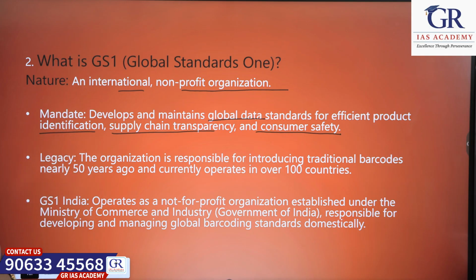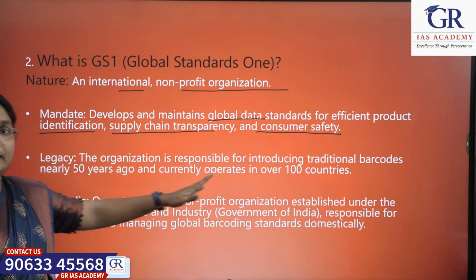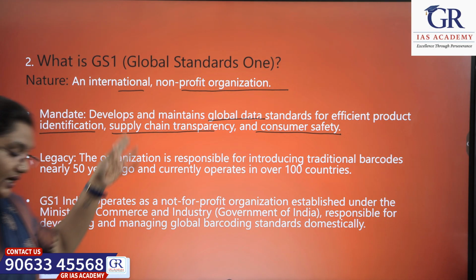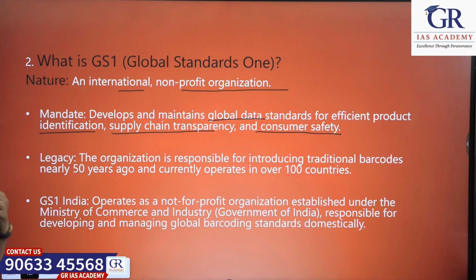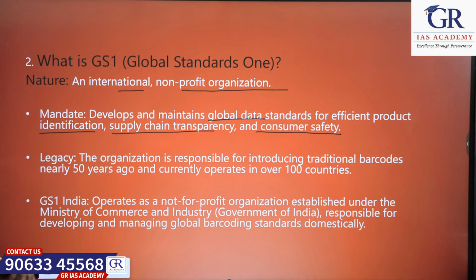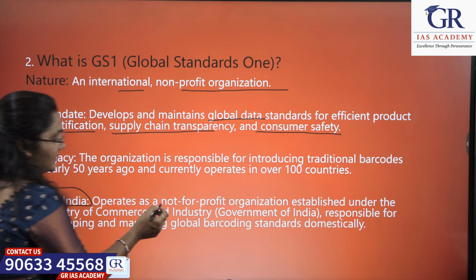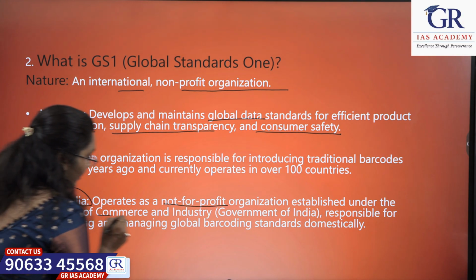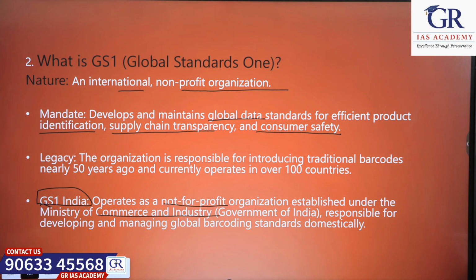Next, what is the legacy of this organization? The organization is responsible for introducing traditional barcodes nearly 50 years ago. Not now, 50 years ago, and currently operates in over 100 countries. Okay. Now, GS1 India, Global Standards 1 in India, operates as a not-for-profit organization which is established under the Ministry of Commerce and Industry, Government of India, which is responsible for developing and managing global barcoding standards domestically.